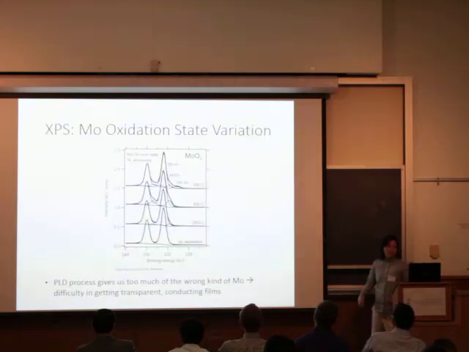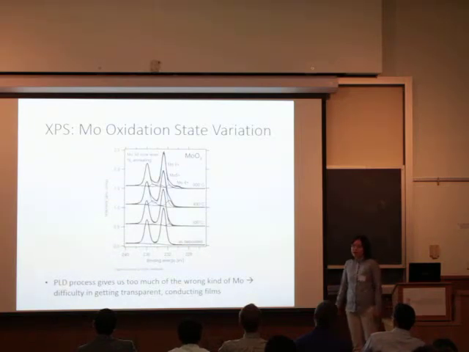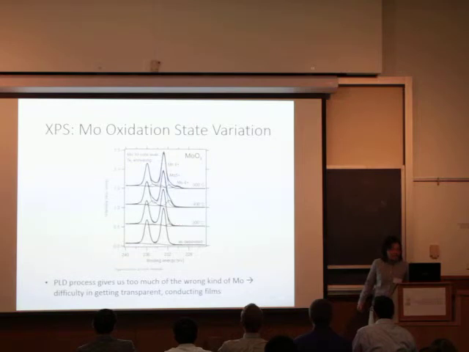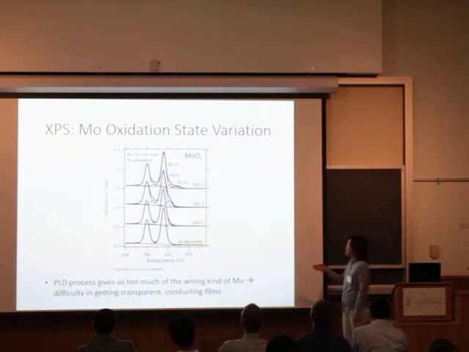So, what was the culprit behind these issues with transparency and also with the conductivity? What made my results so dismal? The answer could be found when we looked at the chemical state of the molybdenum inside of our film. We did this using XPS, which is X-ray photoelectron spectrometry. I have a small figure here that shows the oxidation states of molybdenum inside of our film at different growth temperatures.